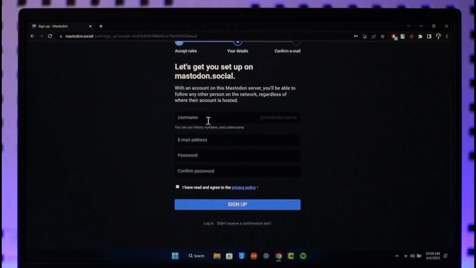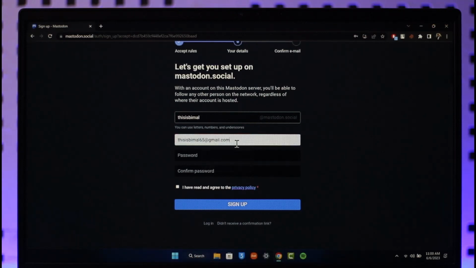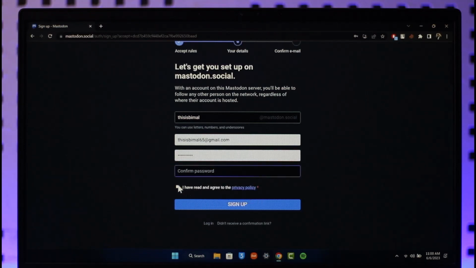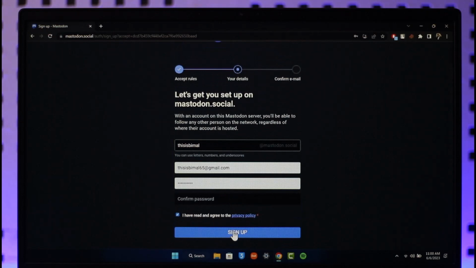Then what you want to do is simply make sure to enter a username that you want to use here. Once you enter a username that you might want to use in this case, you can simply go ahead and enter them. Once you've done this, all you have to do is just click on the email address option, make sure to enter your email address, and make sure to also confirm your password. Then agree to the terms and conditions, click the sign up option, and your account will be successfully created.